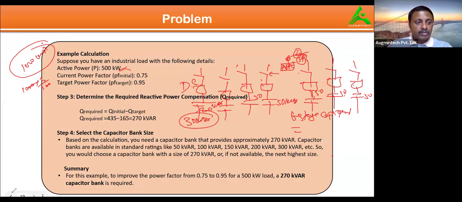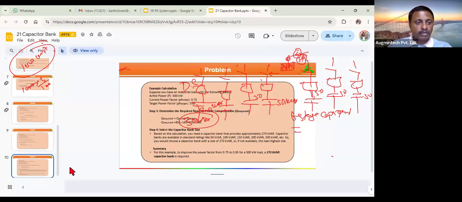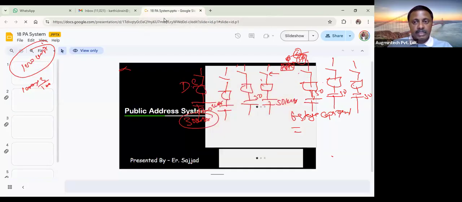So this is what the capacitor banks are. Maybe a few other types of calculations also I'll send you apart from these. I'll also send you a few of my project details, because I had to remove some project detail information, and then it'll be sent to Augmentech actually. They would be sending it to you. So this is what the capacitor banks are. Now we have some SLDs also.